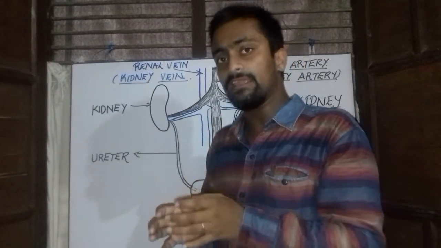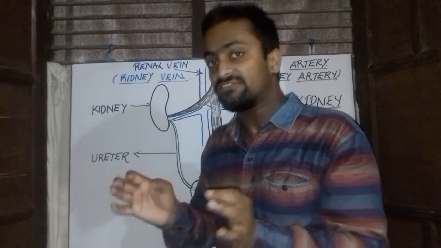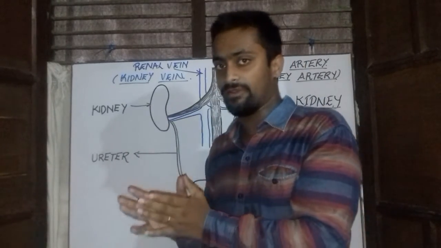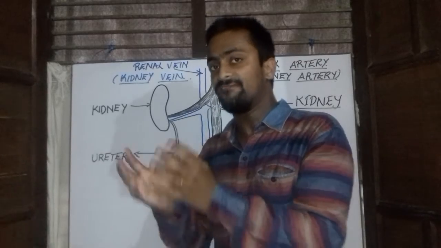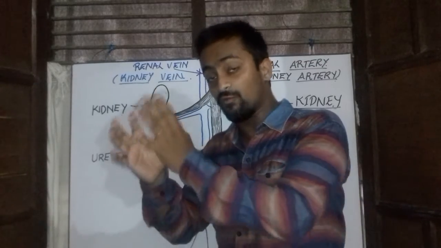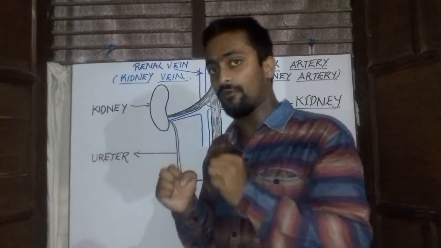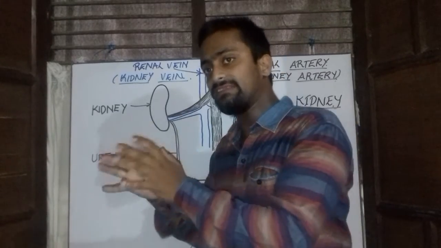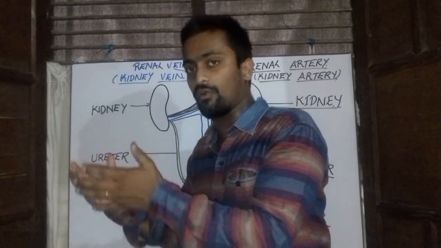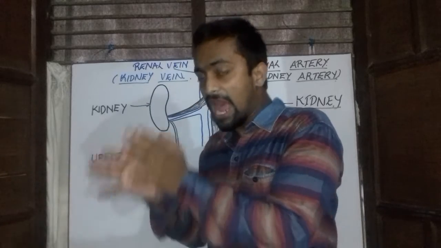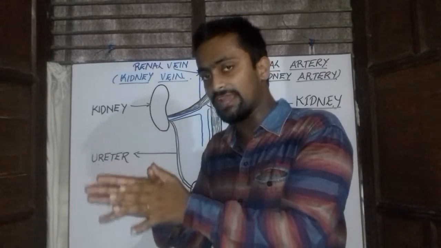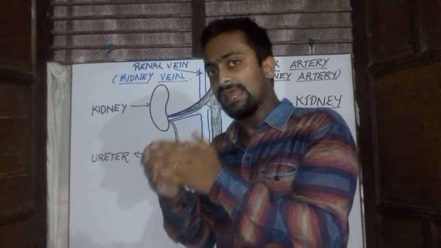Now we will be dealing with the structure of a nephron. How does a nephron filter our blood? How is water reabsorbed by the kidneys and the excess water excreted out? How is the waste called urea actually excreted out?